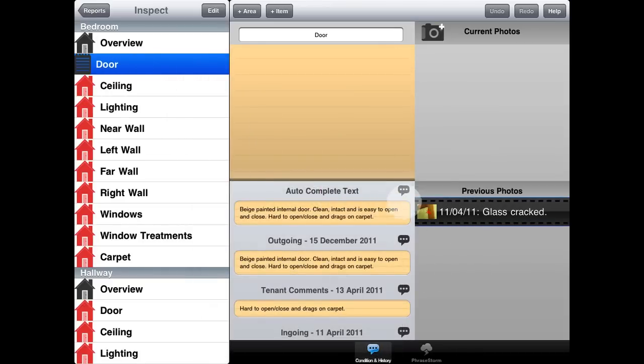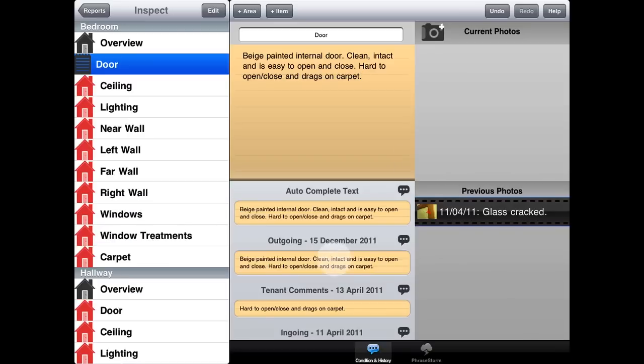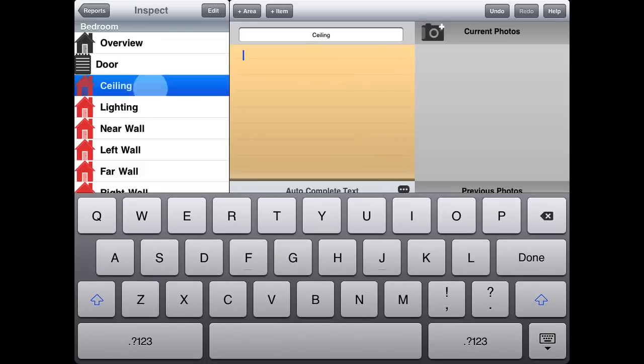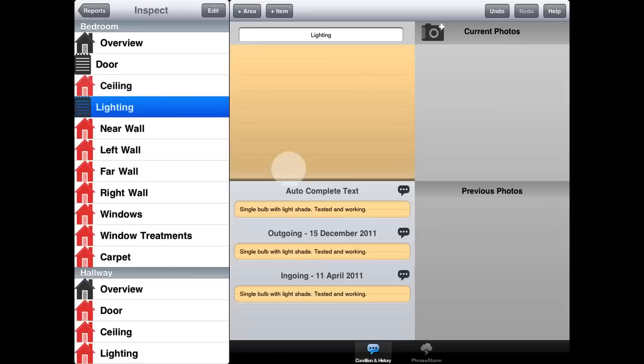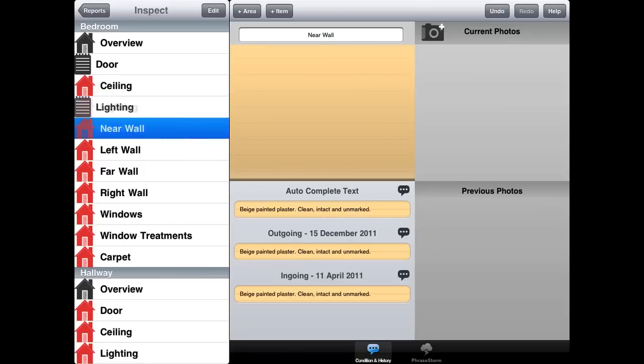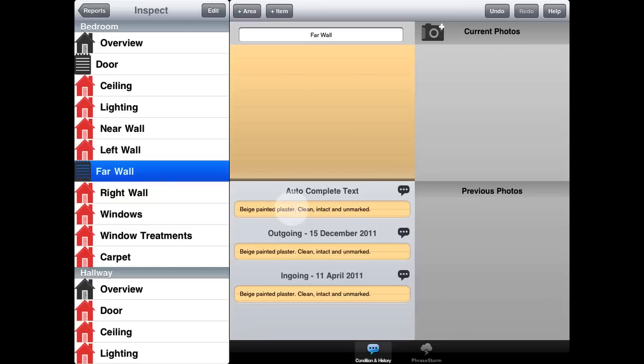Reusing a comment is as simple as a single touch of the screen, or we can select the part of the comment we want to use, and then copy and paste it. The best thing about Pocket Reporter Pro, however, is that if the autocomplete comment is still accurate, then you don't have to do anything at all. Just move on to the next item and continue your review. The report will be finalized with a single touch of the screen when you have finished your inspection.